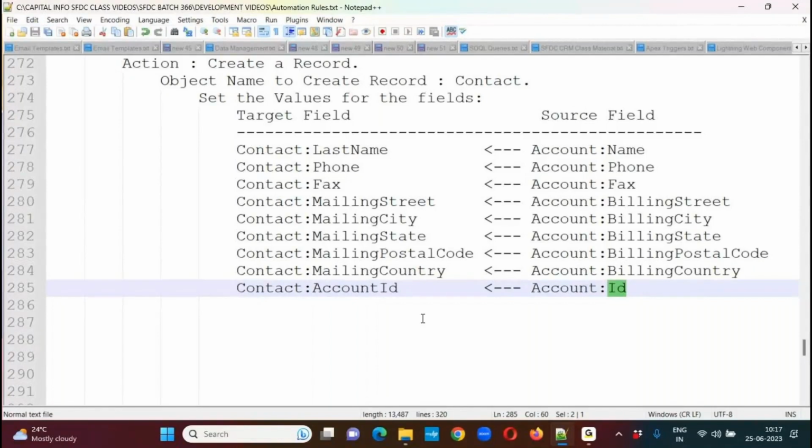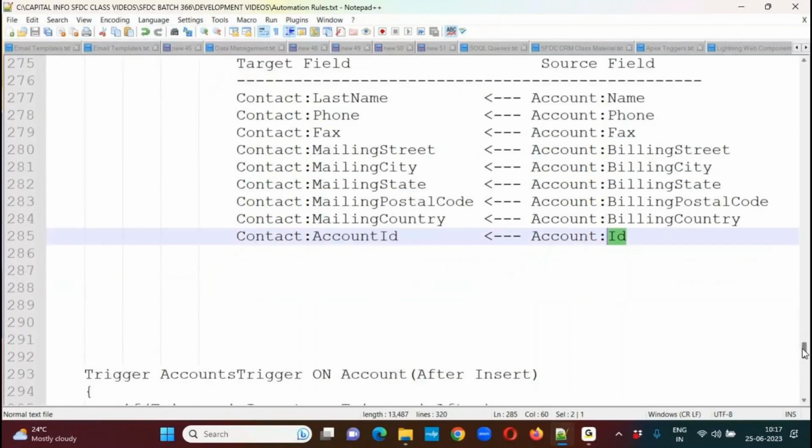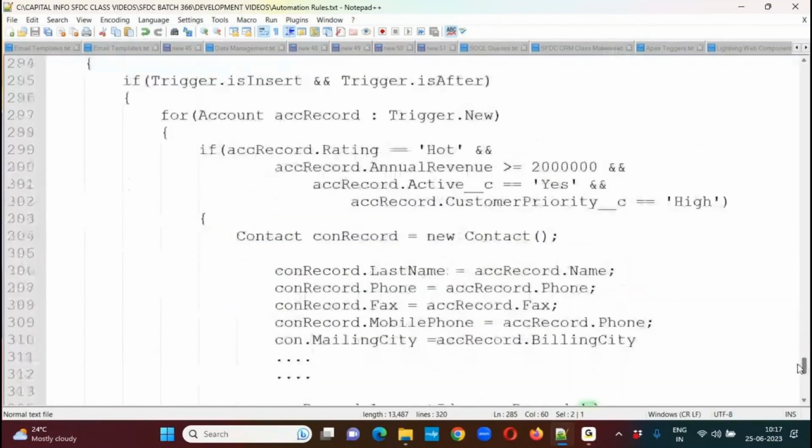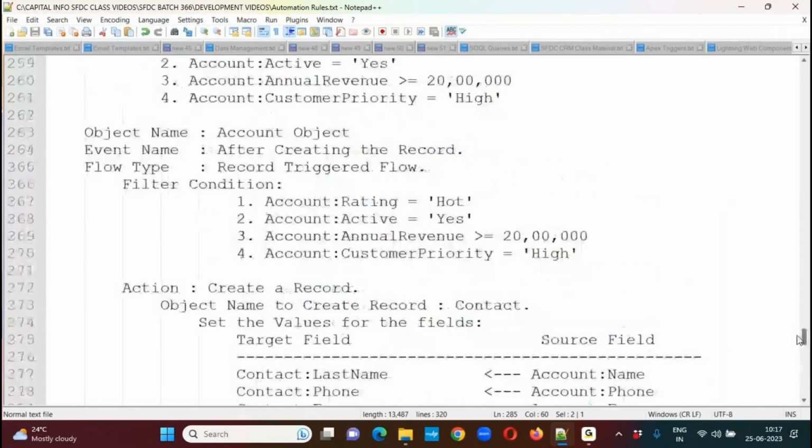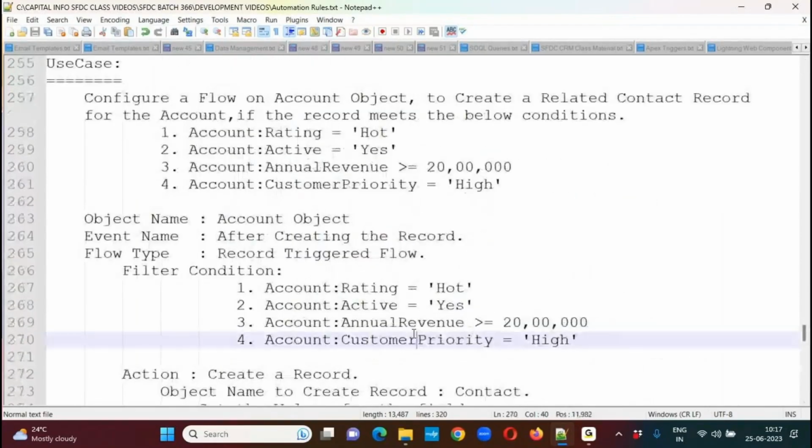Same as our normal ORM concept. In ORM, once an account record has been created successfully, we create the related contact. Same concept we are doing by using mouse clicks. That's it, nothing else. So we are not writing any programming code. Just by using mouse clicks, we are able to do all the things here. Clear?